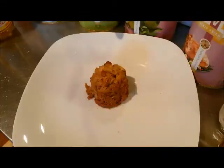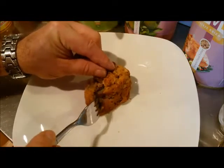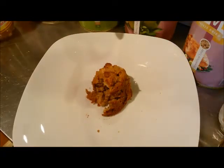This is the Thrive Single Serve Magic Turkey Stuffing. And we'll just get in there and look at that. Beautiful stuffing. Crusty on the outside, soft and tender on the inside. There you go. Slam cooking. Turkey stuffing. Oh my goodness, you're going to love it.